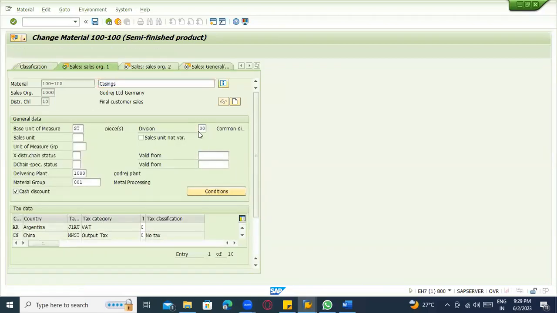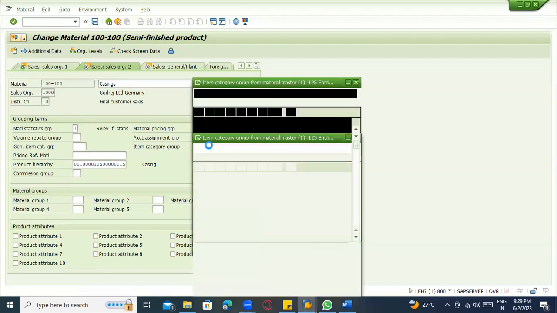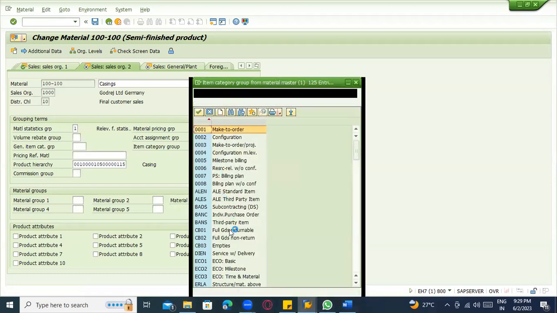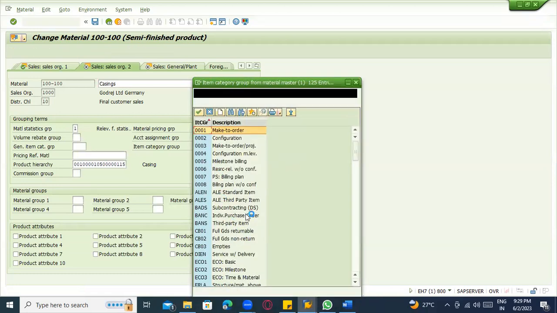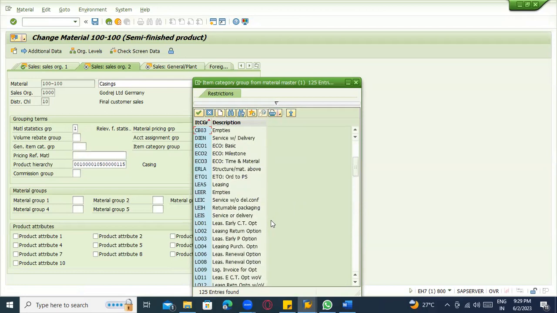Now my point here is item category group. Item category group should be BANS. If I am using BANS, then it is the third party procurement process. SD has their own style of item category, but for the third party process we are using BANS. Where is the BANS here?